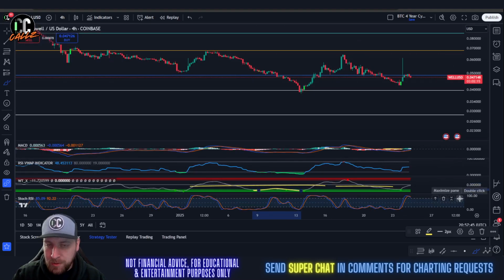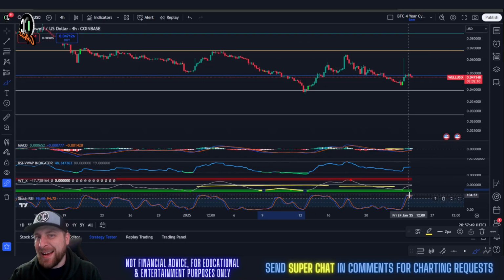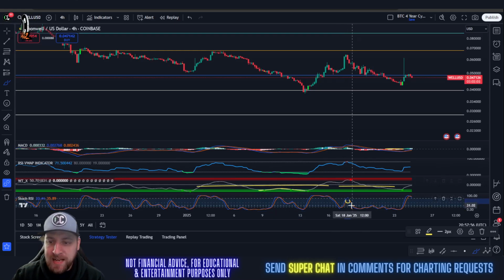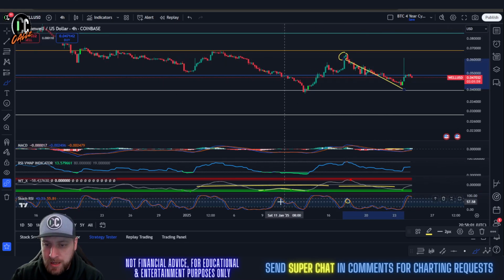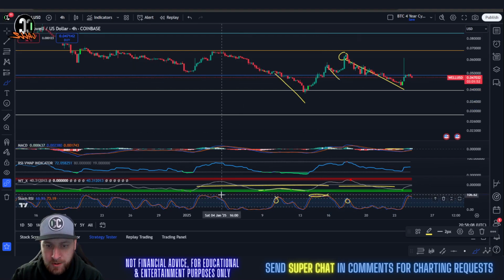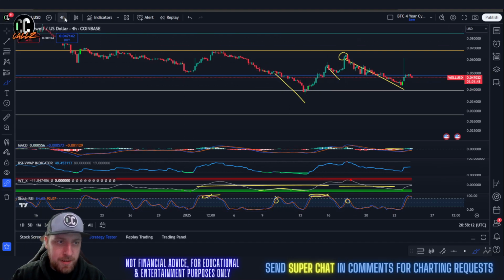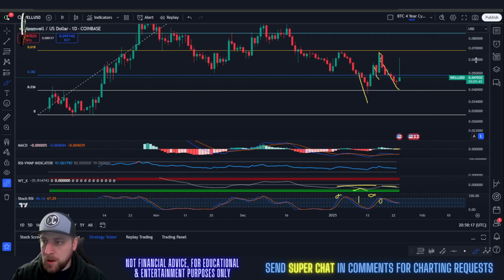The biggest thing that I want to focus on here is the stock RSI. Every time the stock RSI has been this high, up to around 98, and the blue has crossed over the orange, we have seen a decent reversal. For example, back here on January 18th, stock RSI in the 4-hour, blue crossed over orange. That was the top. We capitulated. If we look back here, blue crossed over orange, we capitulated. If we look back here, it was flirting around, and then we saw the capitulation right here, blue below orange. So in my personal opinion, I think we might be able to pick this coin up a little bit cheaper in the coming days.